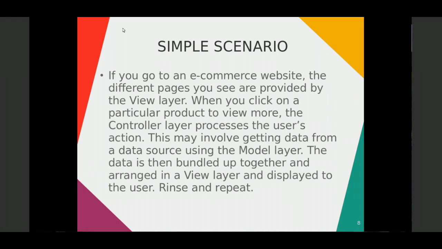This may involve getting data from a data source using the model layer. So if it involves getting data, that's when the model layer takes its action. The data is then bundled together, arranged in a view layer, and displayed to the user. Rinse and repeat. It will just do it again and again whenever the user takes an action on the website. So that's all for the first part.